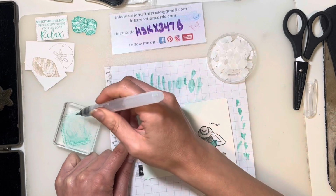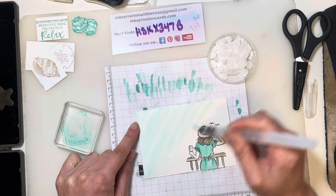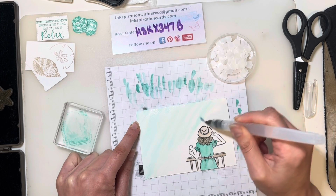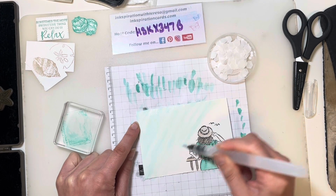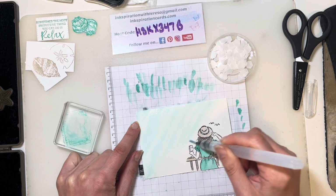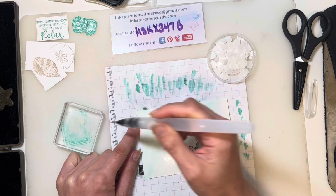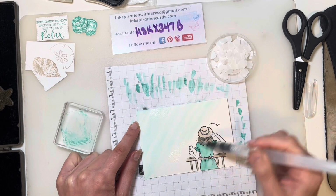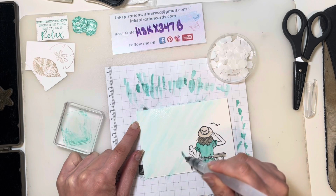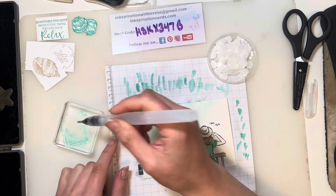Now as I get closer to her, I'm trying to be a little more careful, because I don't want the water to kind of get my stamped image all runny, right? So as close as I can get to her as I can. Here we go.